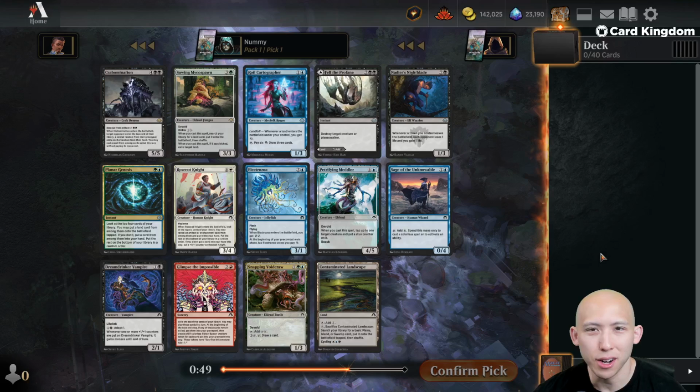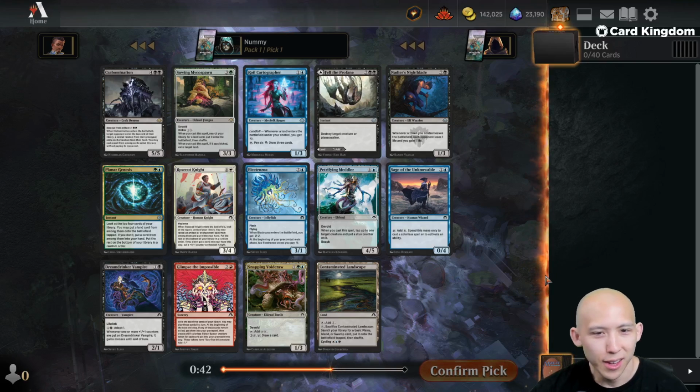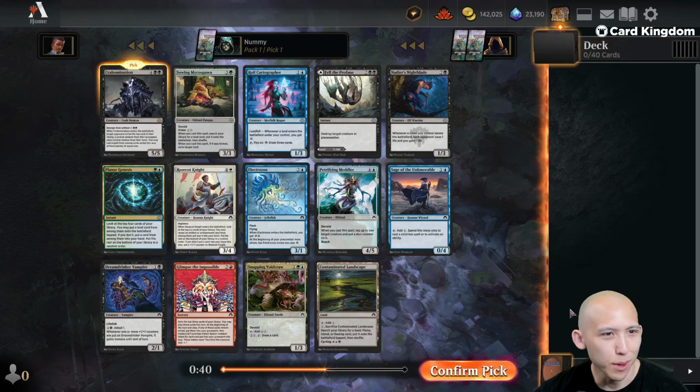You know what time it is. More Modern Horizons 3 draft. Rank 7 going into this, so let's see if we can improve upon that. We've had some sad runs the last few drafts. But, well, I think a first pick Krabby Patty is going to help turn things around.